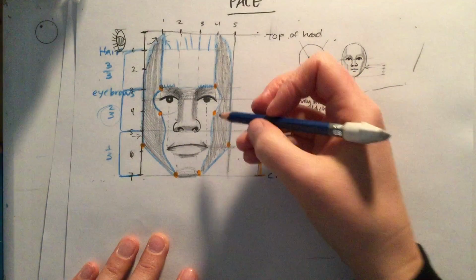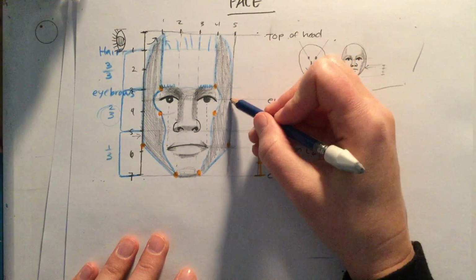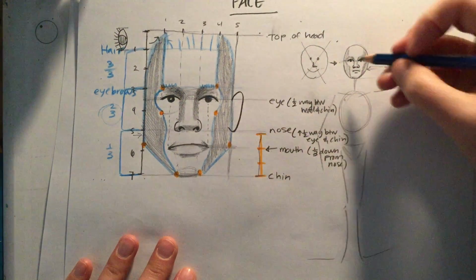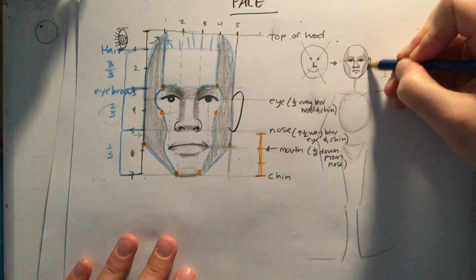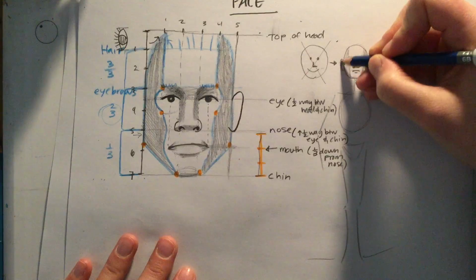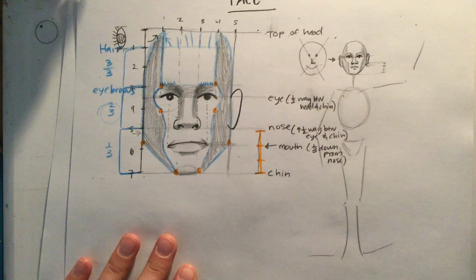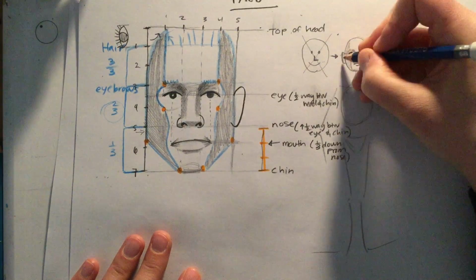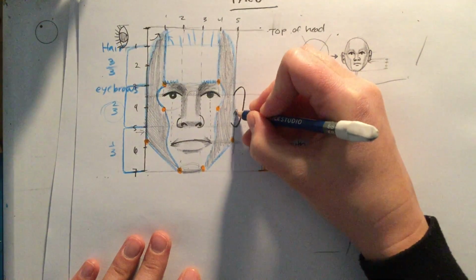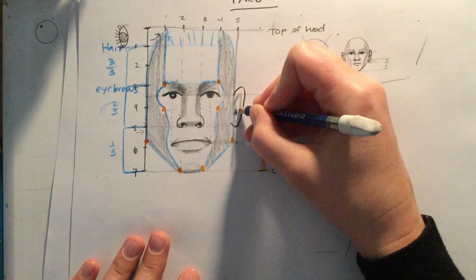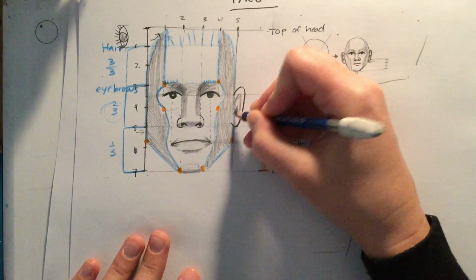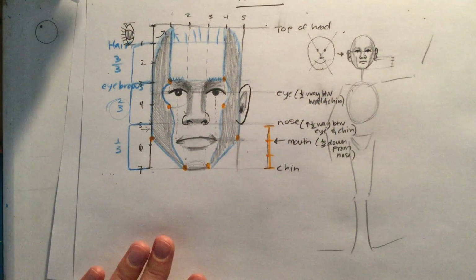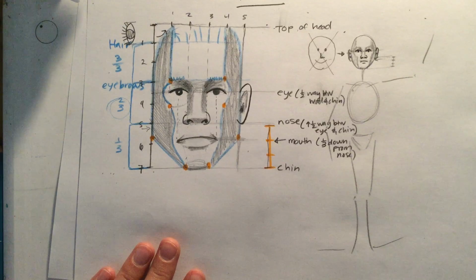Now, if you want to put ears on, which is kind of helpful, right? It's all a little awkward without ears. Ears sit between your eye line and your nose line, so your ear goes right in here. Okay, they are sitting on your cheek plane, so whatever color your cheek plane is, you want to make sure your ears kind of match that same style. Okay, you might not see lots of detail in the ears. Maybe you'll see a little dark spot and a little curl. And that's about it. Okay, so keep it light on the edge, middle gray, and then kind of dark in the middle at such a tiny scale.